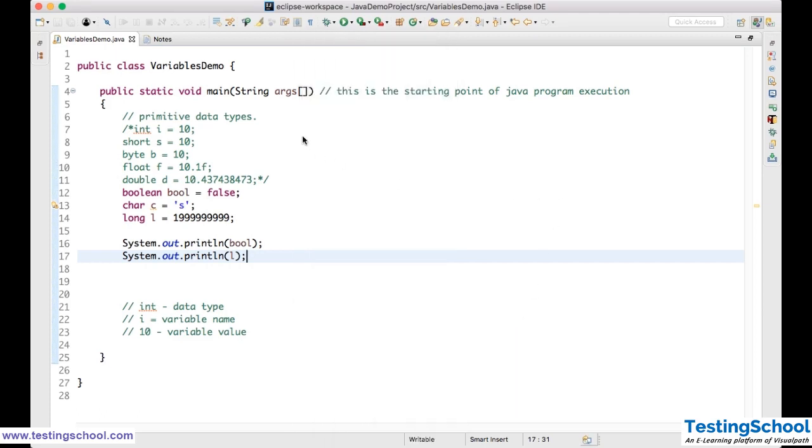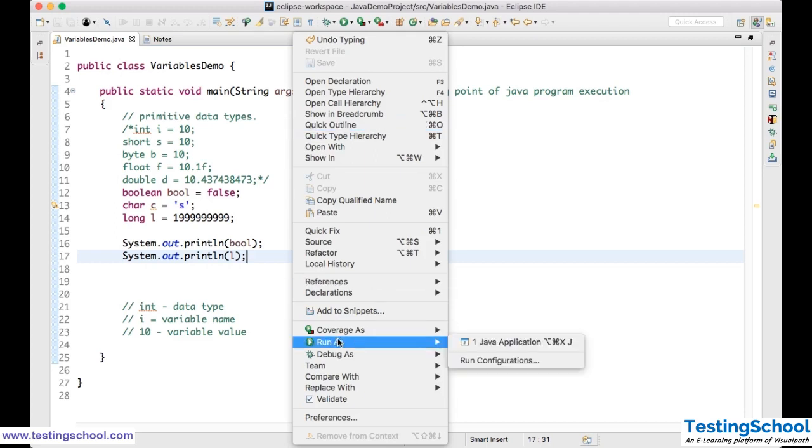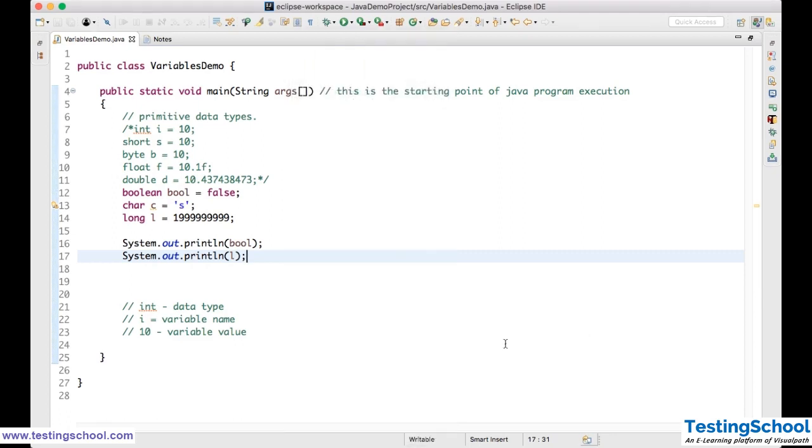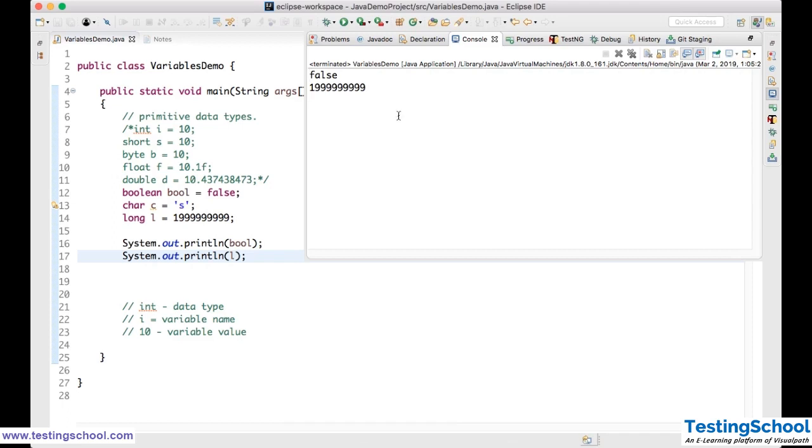Right click, Run As Java Application. So I'll click on this Java application. The same thing will happen. You see that I am printing bool, I am printing L. The bool value is false and the L value is 19999, something like that. That will print.